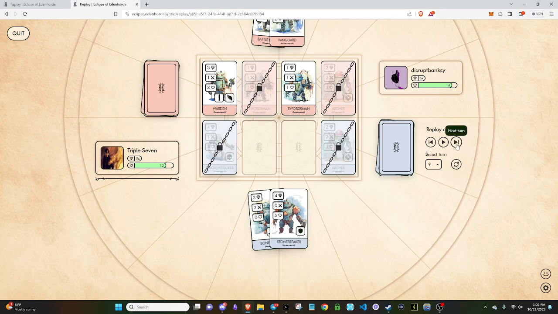I suppose the other option would have been to put the Bone Strider down to knock out his archer, and then follow up with my own archer. That would be one way of doing it. Oh, no, I can't knock it out because it's locked. Yeah, so I'm not going to waste a Bone Strider on killing a swordsman. Yeah, I think that this was probably the only play I had.